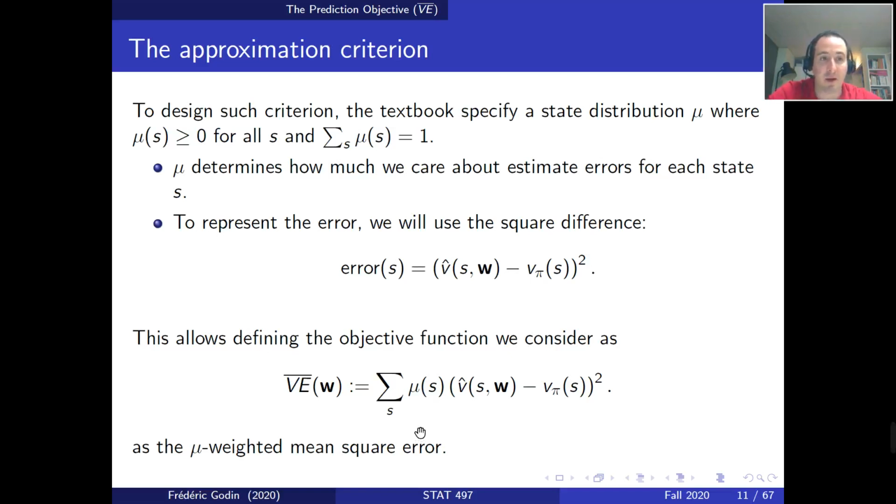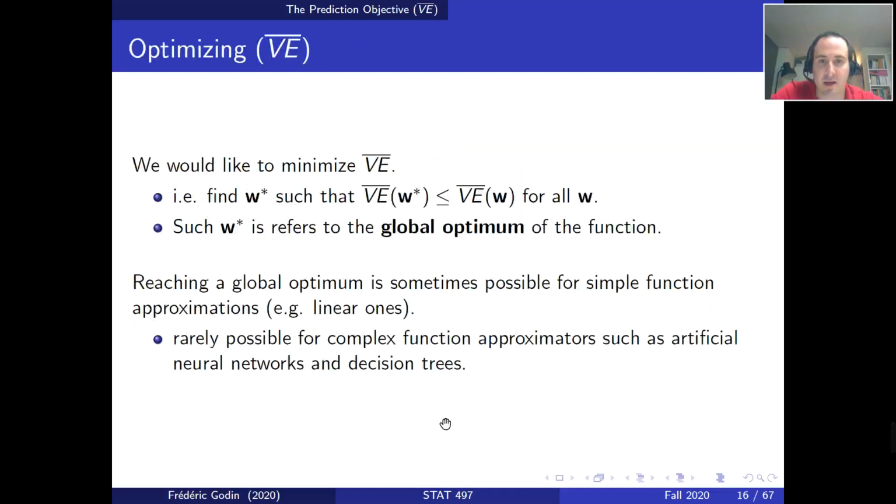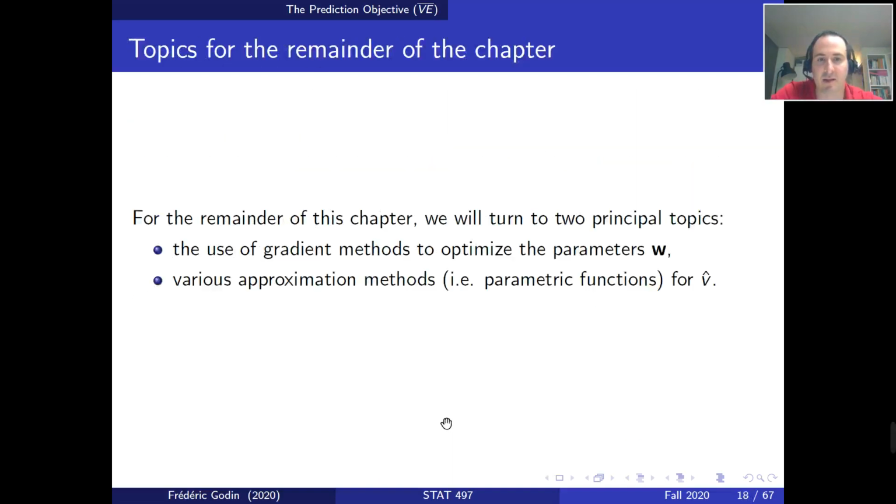Just one recall here, for this chapter we're working only on the prediction problem. We're not refining the policy, but we keep the policy fixed and want to calculate the state value function associated with this policy. And we use on-policy methods instead of off-policy, which means that our current estimate of the optimal policy is the one that is used to generate episodes. So this is a quick recall of what we discussed last time.